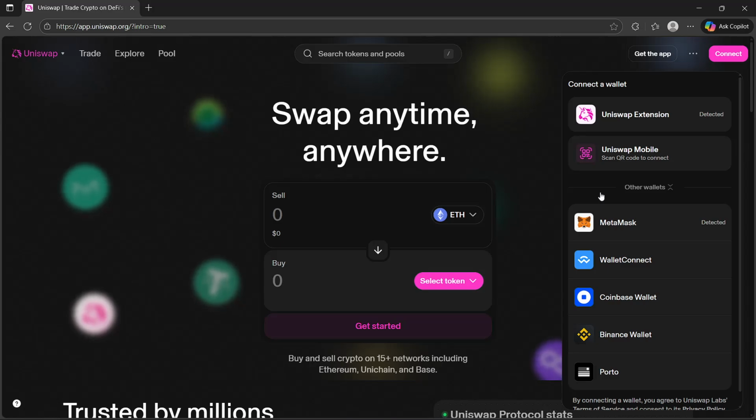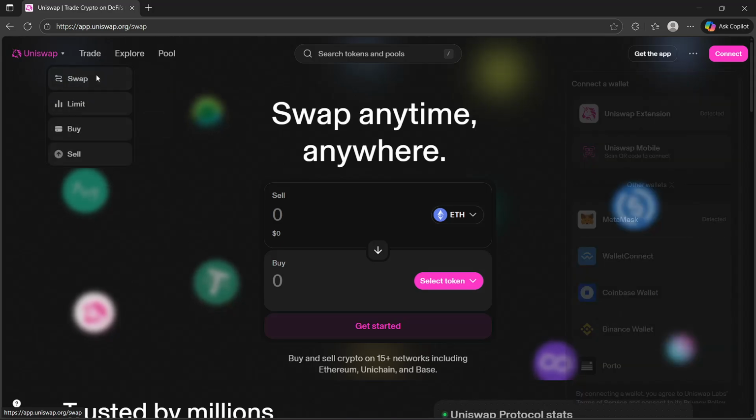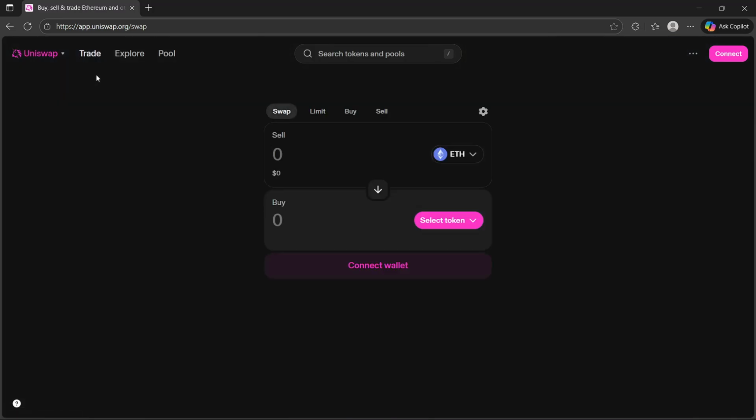And then after that, you will just have to click Swap, which is right here. And then you will just choose the token that you would want to buy, and then you will have to enter the amount, and then you will review the estimated tokens and network fees, and finally you will just have to tap Swap and approve the transaction in Trust Wallet and wait for the confirmation. Double check the token contract address before approving, and that's basically just it.